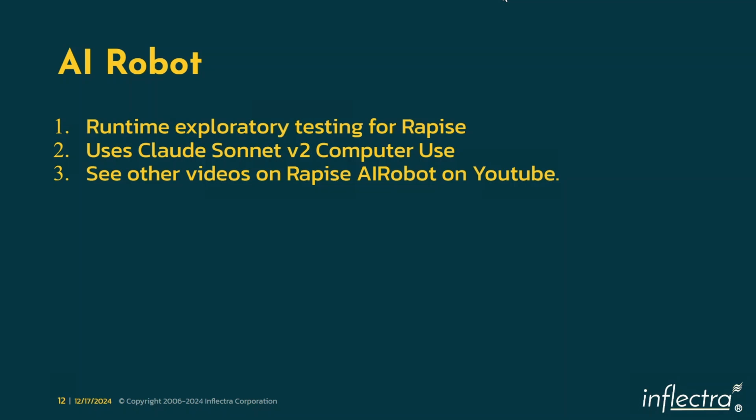Next interesting use case is AiRobot page object that is intended to do interaction with the application based only on instructions. No objects, no page objects, no object repository, no XPath, nothing. You just say what you want, it looks at the screen and tries to do what you want. It requires to use Claude Sonnet v2 model with computer use feature enabled.